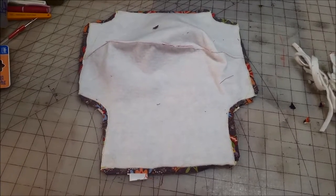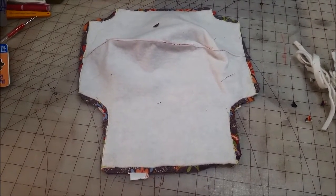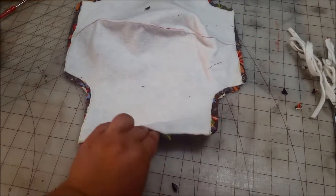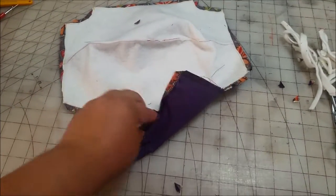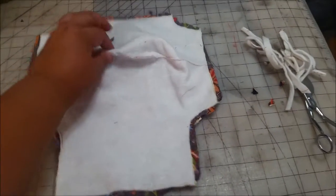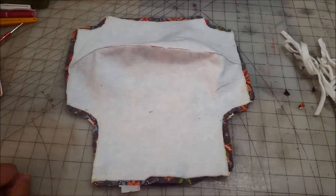Flipping is also called birthing. It's a term that quilters use a lot, so they are birthing their quilts. So you're going to reach your hand right down here where we have that gap in between those two layers. I leave kind of a small hole. It's okay to make your hole bigger. And you're going to reach inside, pushing this other end towards there, and pull it straight through.